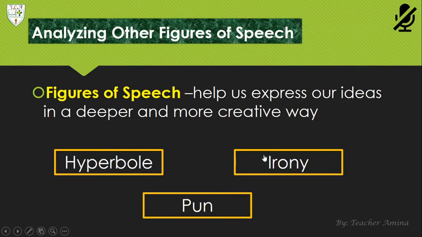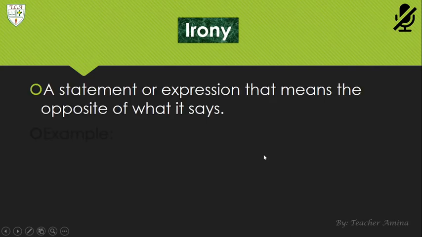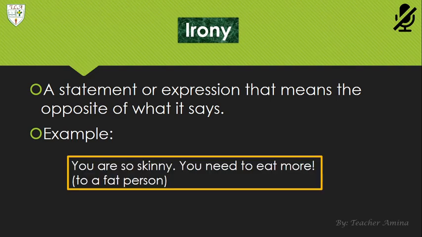Okay, and the last one is irony. Irony is a statement or expression that means the opposite of what it says. What it really is saying is the opposite. Okay? So, for example, you are so skinny, you need to eat more. So, for example, you are saying this to a fat person.